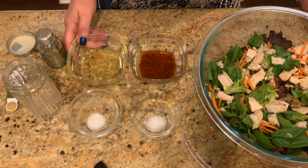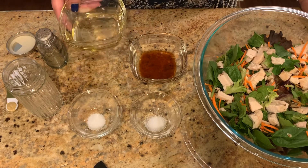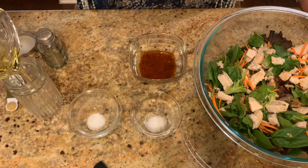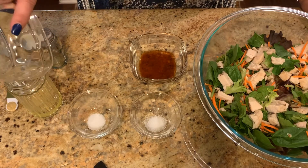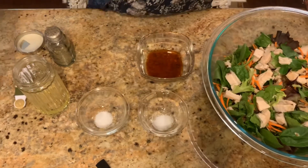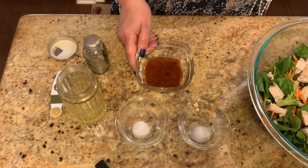The first thing we're going to do is use three tablespoons of olive oil. I'm going to go ahead and put that in. I have a little dressing maker that once you get it all in, you can shake it up, and it's easy to serve from that. Then there's going to be one tablespoon of raspberry vinegar.